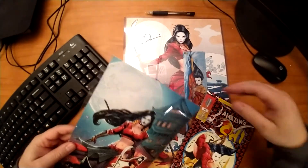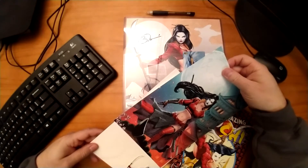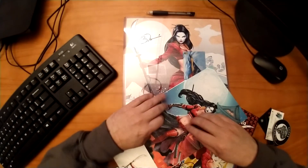As noted previously, the cover artwork — which in this case is the print itself — is certainly a 4 out of 5. It is absolutely gorgeous. It's hanging on my wall right now. You may notice I'm using footage from my initial unboxing, and that's mostly because I don't want to take it off my wall, which I think is kind of a high compliment in and of itself.